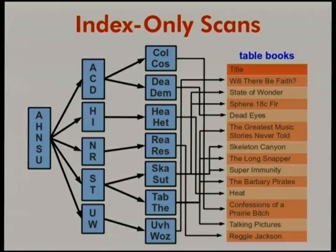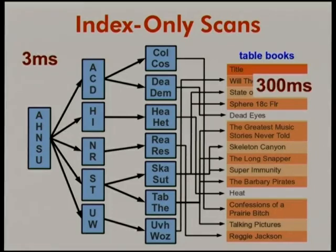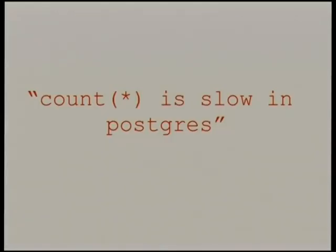So why do we have to actually check the heap? Well, one of the problems we have in Postgres is it's a highly concurrent write system. So what can happen is while you're doing your index lookup, somebody could delete a couple of these. And then we actually need to know, can you still see those, or were they deleted before you started your search? And in Postgres, that information is only contained in the heap. The problem with that is that looking up the value in the index could be quite fast in a lot of cases, whereas checking the heap for visibility information could be much slower than looking up the value in the index. So I want to come up with a way to look up the value in the index only. This is, by the way, the "count star is slow in Postgres" problem, for any of you not familiar with that.